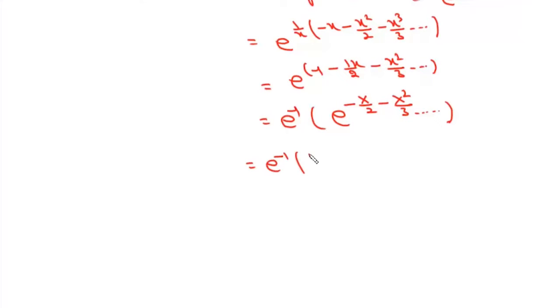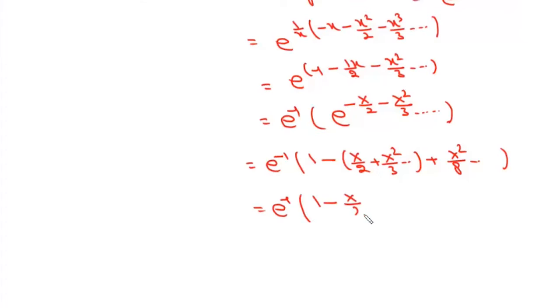Now this is the expansion of e to the power minus x, and we know that the expansion of e to the power minus x is 1 minus x, and x in this case is x by 2 plus x square by 3, plus x square upon factorial 2. Now we are just concerned with the first few powers. So if I take the square of the series, the term I'll get is x square upon 4 and 2, which is 8. So we'll get e to the power minus 1 minus x by 2, and then minus x square by 3 plus x square by 8. So it'll be minus 5x square by 24.